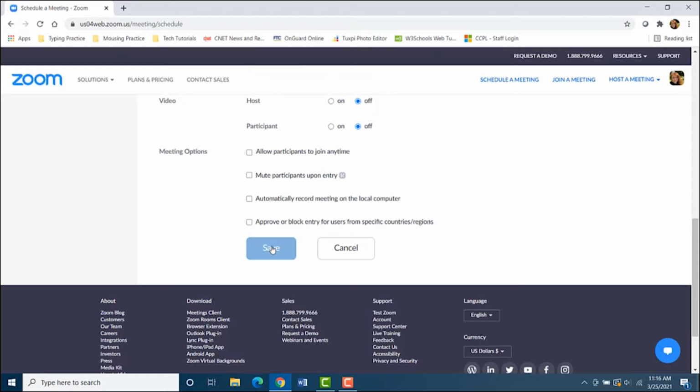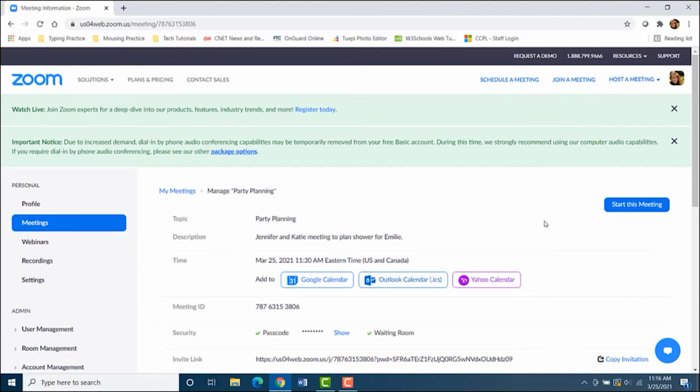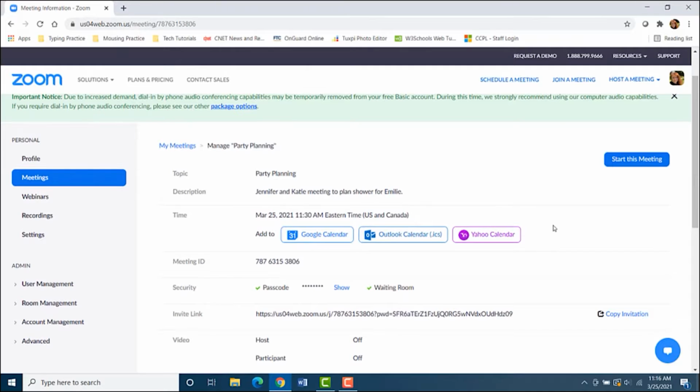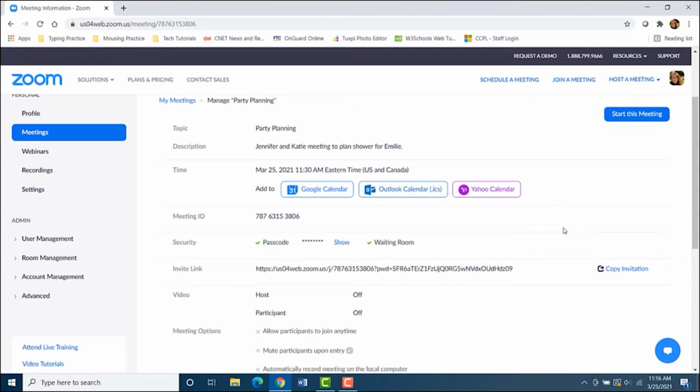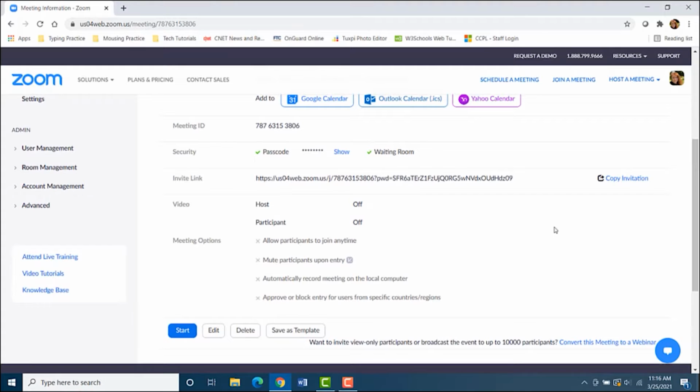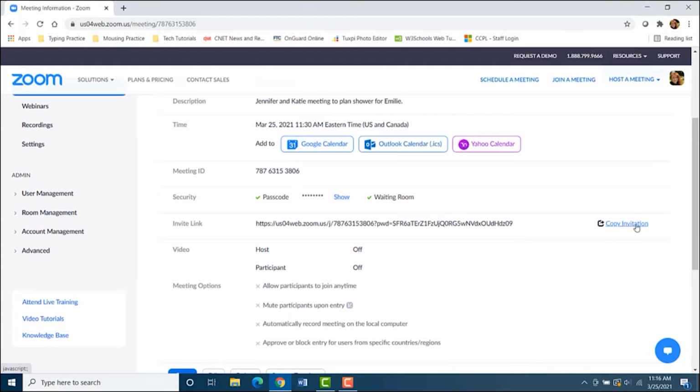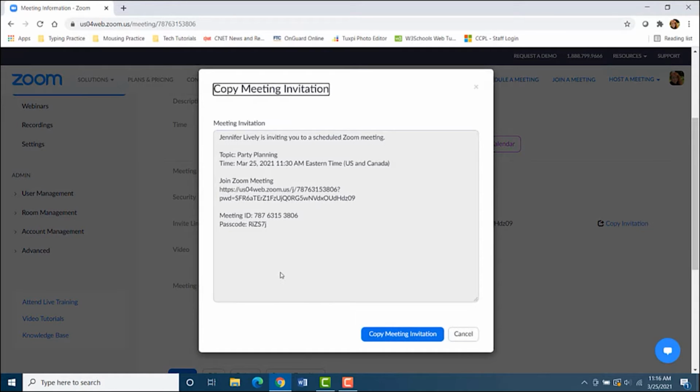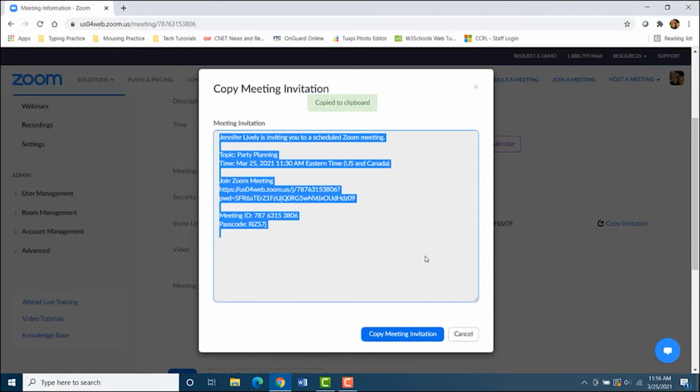So as soon as I save this upcoming meeting, the meeting is presented here as something that's kind of coming up for me with this account. And the easiest way to get that out there to the people that you would like to invite is simply to copy the invitation and send those people an email. So what we'll do is come over here, I had to scroll down just a little bit, and you'll see copy invitation. So as soon as I click there, it gives me the information I need, and here at the bottom again, I'll click on copy meeting invitation. So that is on my clipboard and ready for me to continue.